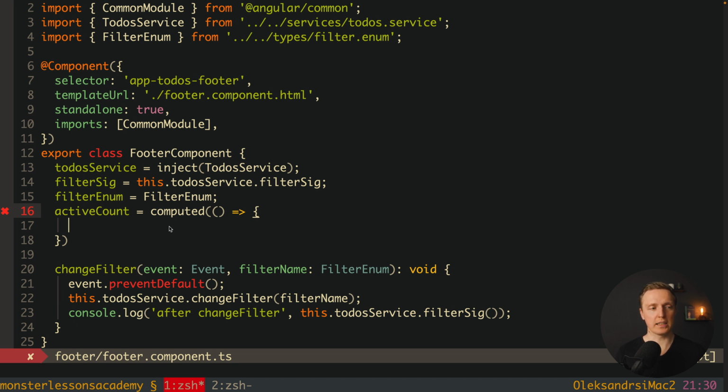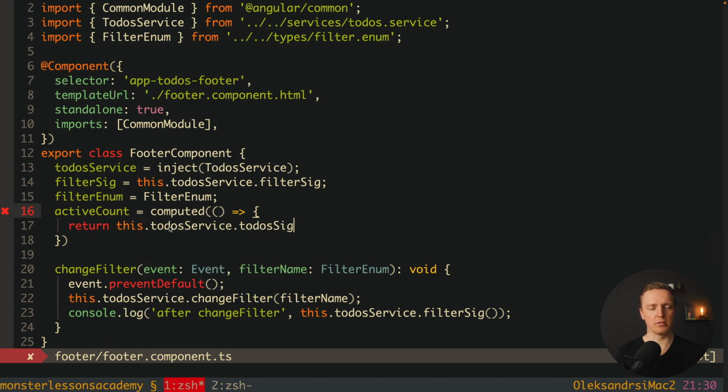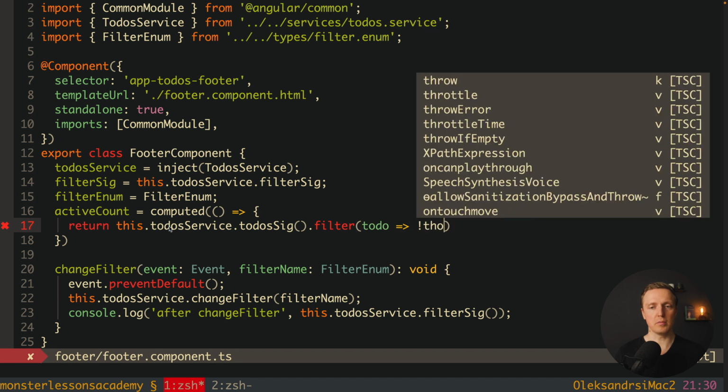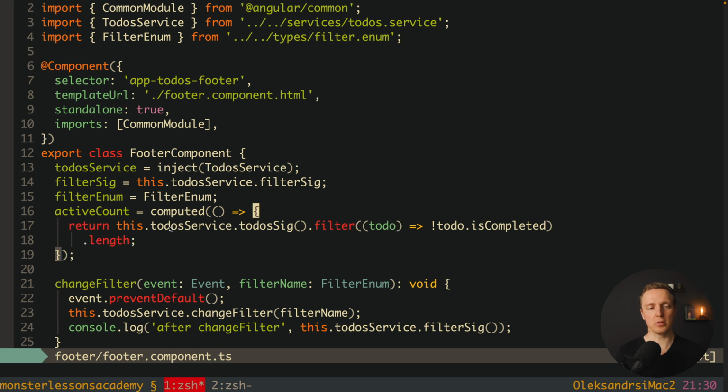So we return this.todoService and here we have our todosSignal with round brackets. We're getting a list of our to-dos and we want to filter them and get only active, so the to-do must be not completed. And at the end we must use length because we want to know the total amount of our active items.